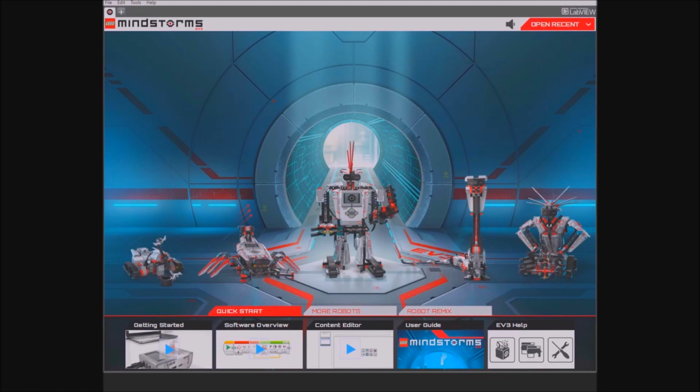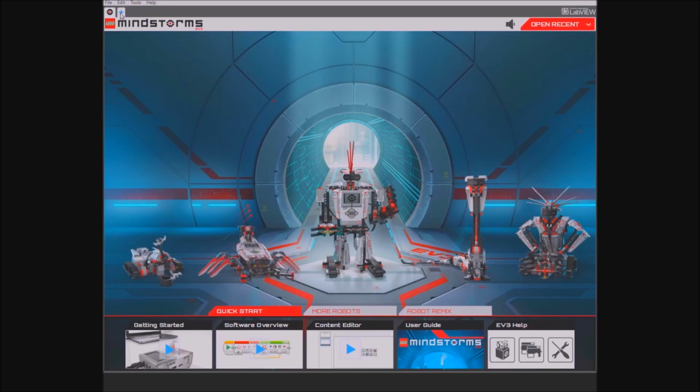Today I'm going to be making another video on the EV3 Mindstorms robot. I'm going to show you how to line square on a line. This will basically help your robot become straight no matter what happens. It's not a gyro sensor. It goes to the line and then aligns to it so that it's always perpendicular.